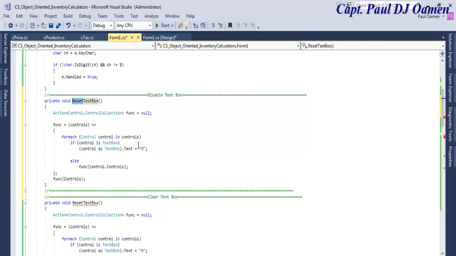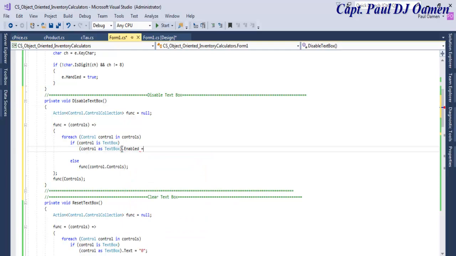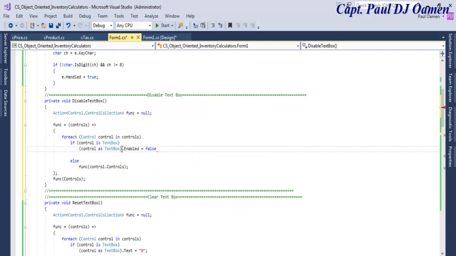Change the name to disable text box. So that's the name of that. I will change this: instead of dot text, that will become dot enabled equals false. There. So I'm going to copy this now.